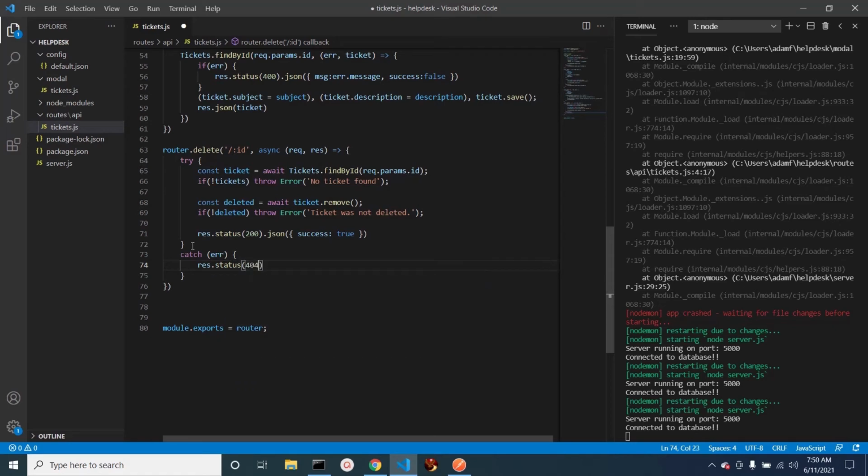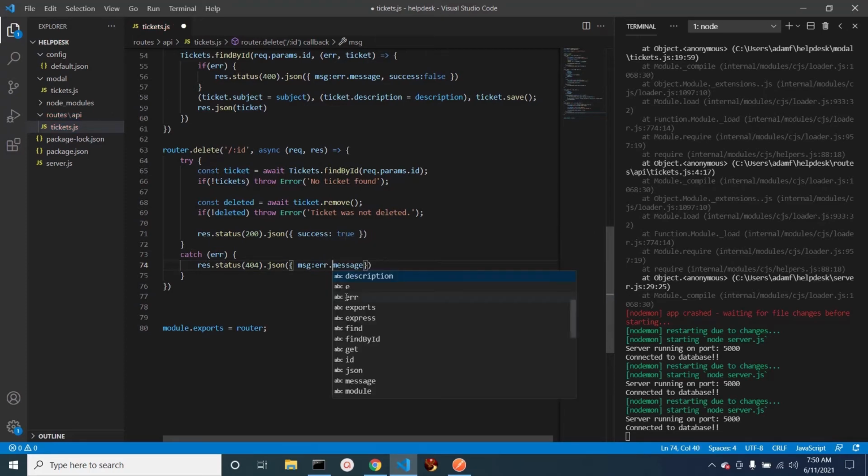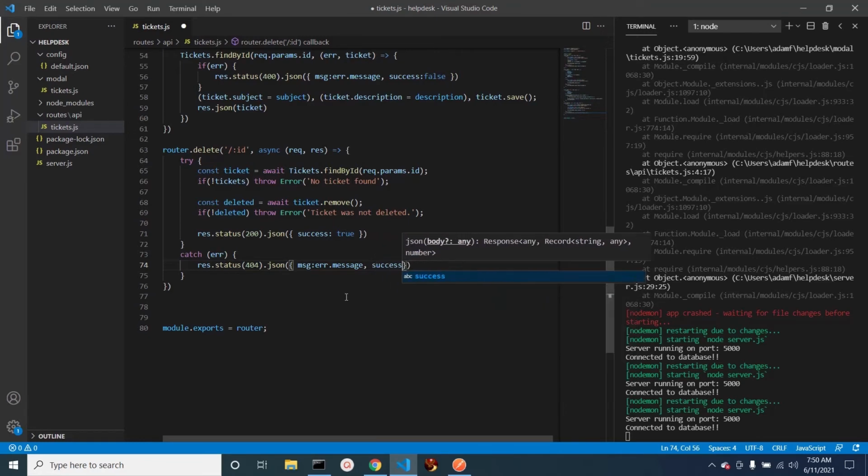It's .status 404 .json. And we'll say msg or message is error message that we passed in up here, and this should be err.message. So we're going to print out the error message if there is one, and we'll set success to false just so we can tell. Alright, that's it.